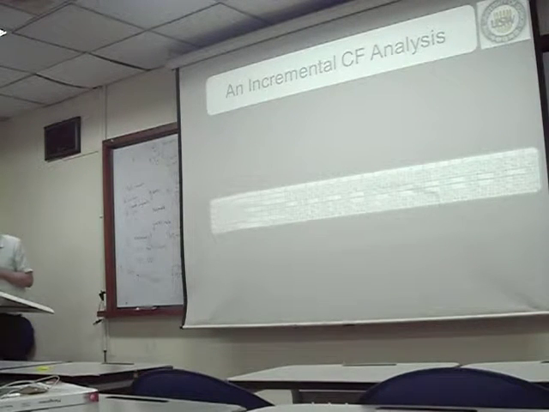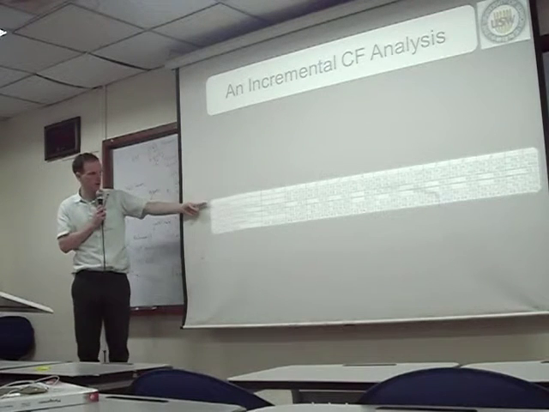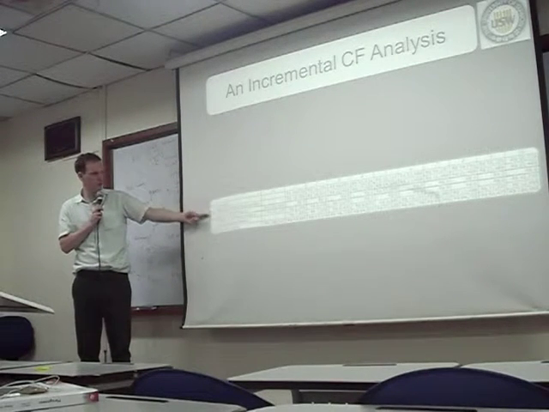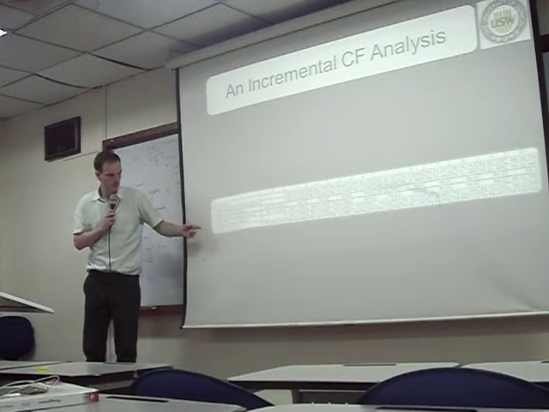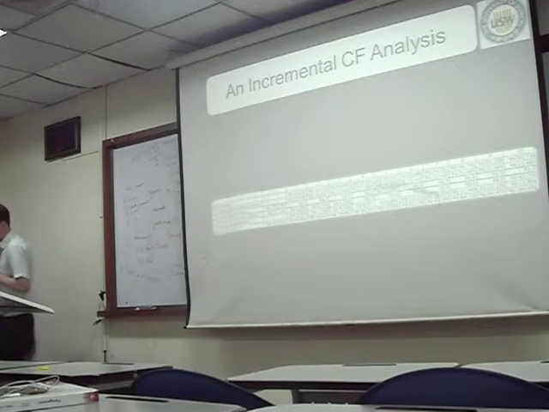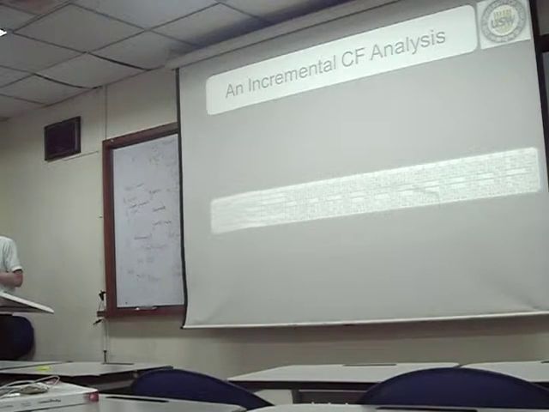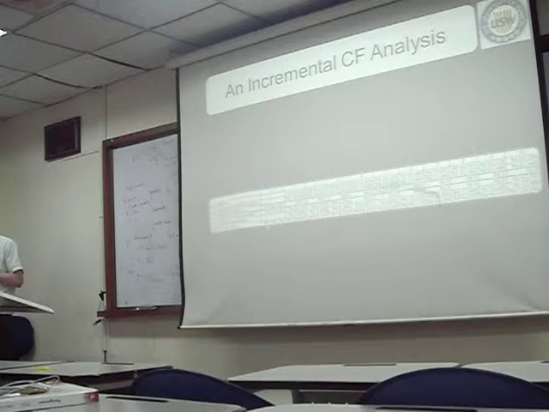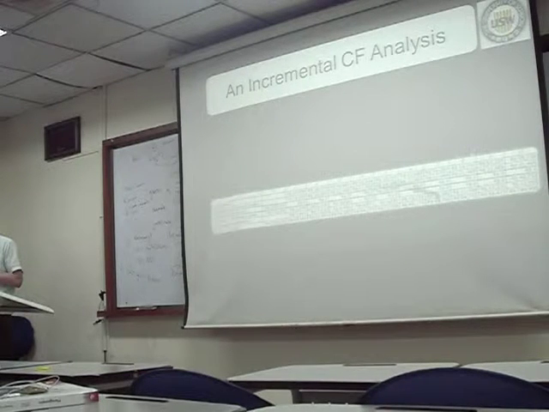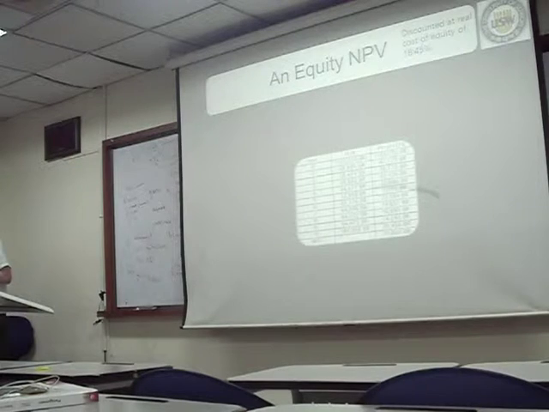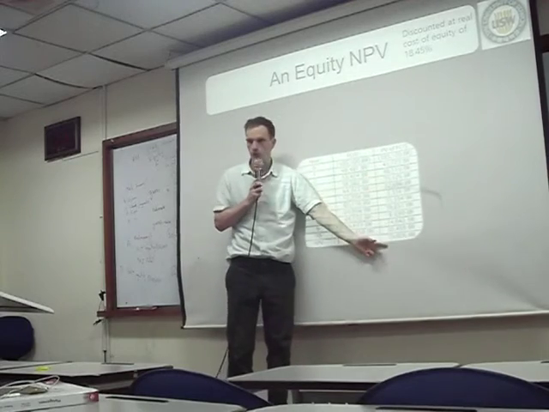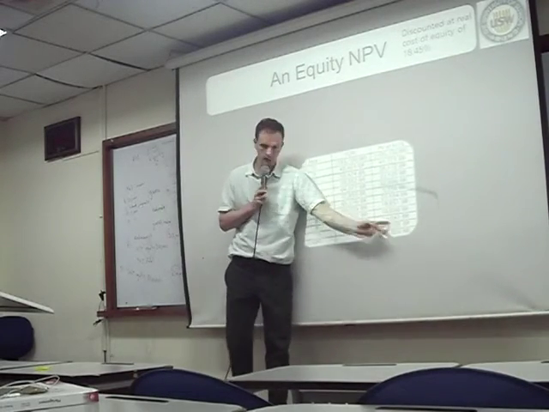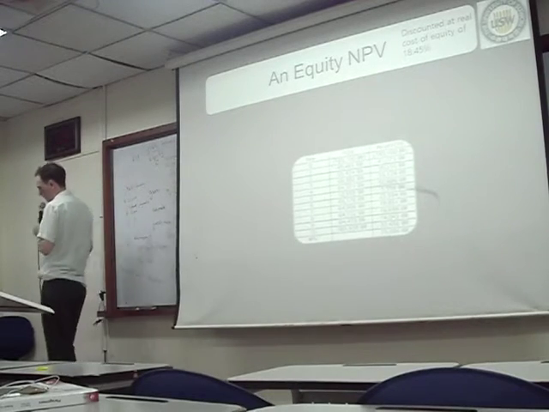So we do the change to the cash flow: we get net income, we should know this, plus depreciation, minus capital expenditures, minus change in working capital. In this case, minus the debt repayment is added in, because that's cash going out. So for cash flow to equity, we have our cash flows every year, from year 0 to year 10. Then we find the present value, that's the NPV, and we find out we have a positive NPV.